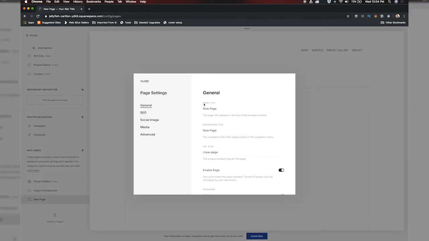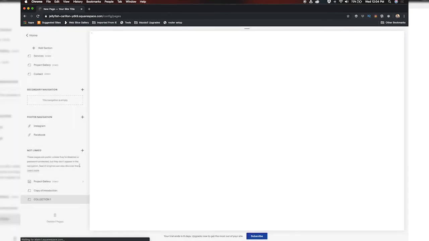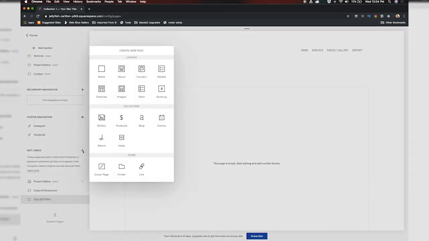I'm going to change the name. You always want these 3 things to be the same. The slug is always going to be not case sensitive, but you want to use a dash for when there's a space. Collection 1. Now let's create a new page.